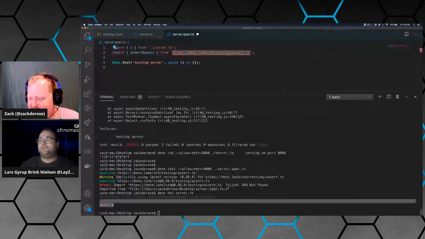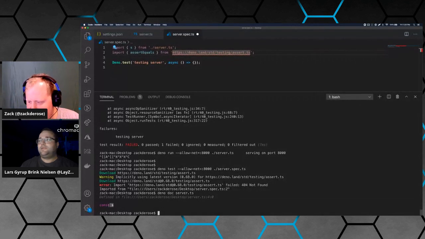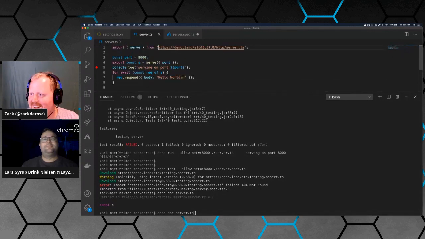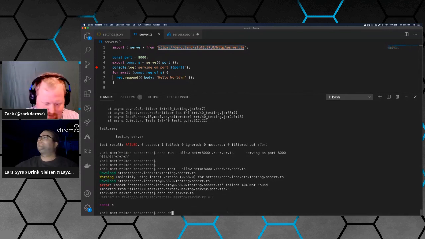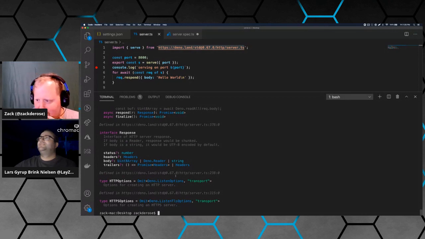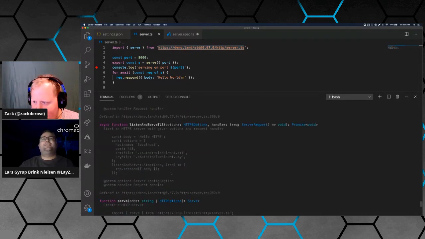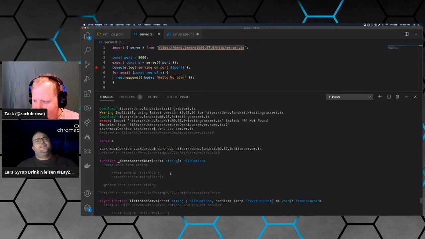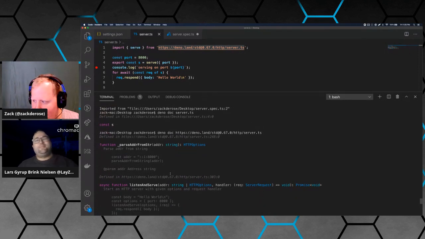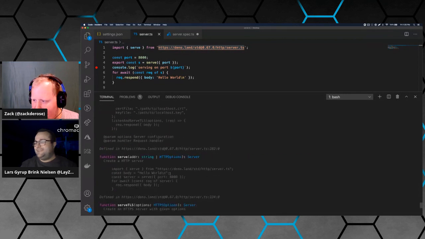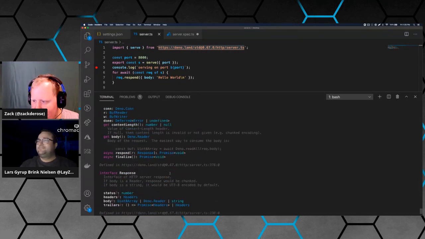It is pretty cool that you can get the public API of any module, not only your own code. You could do it for the HTTP server module. Well, we'll see if we can. Let's find out. I'm going to copy the URL, and we're just going to do the same exact doc command, but with that URL. Hey, we get that one. I wonder if it's because it's cached, though. Yeah, that could very well be the case.